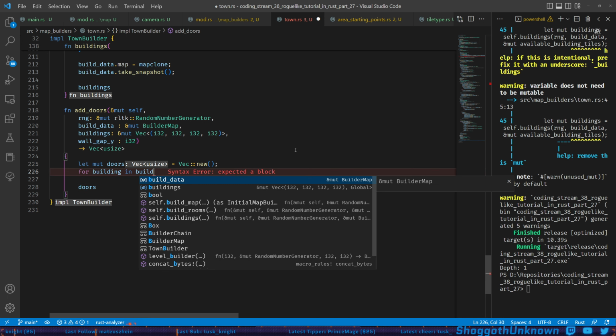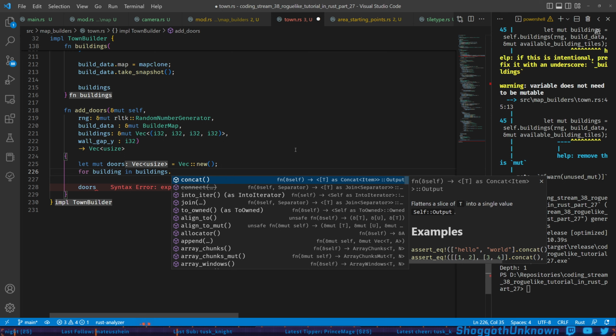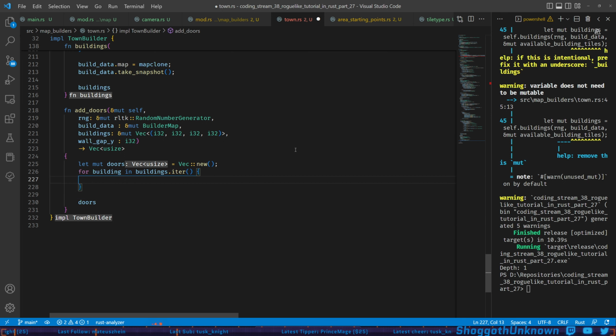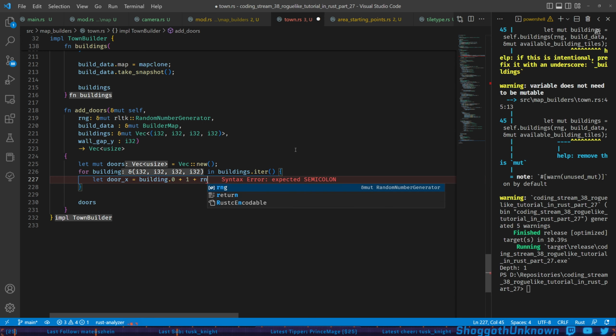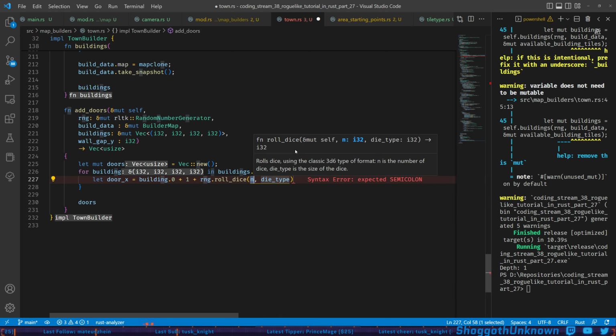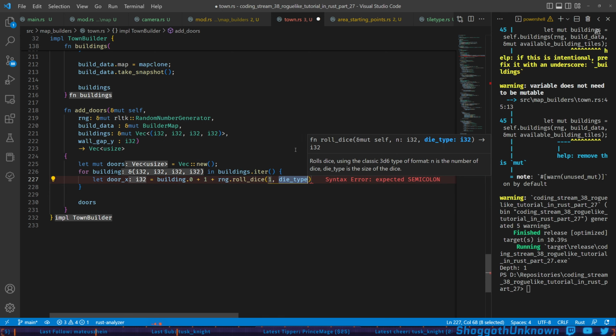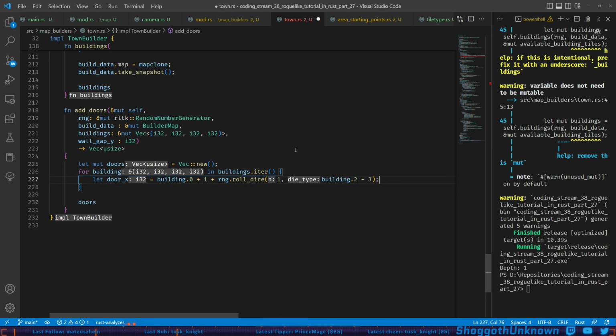For building in buildings dot iter, let door x equal building dot 0 plus 1 plus RNG dot roll dice. It's going to be a 1D building dot 2 minus 3. We're going to have to just figure out what that is.